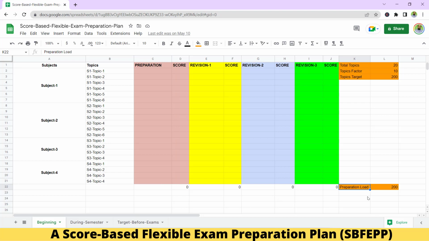On the right hand side at lower right, this is preparation load number, and because I have made up 20 topics here in the second column in total, therefore I only entered 20 here, and this number is calculated because every topic has 10 number in total, 4 for preparation and 2 for every revision.